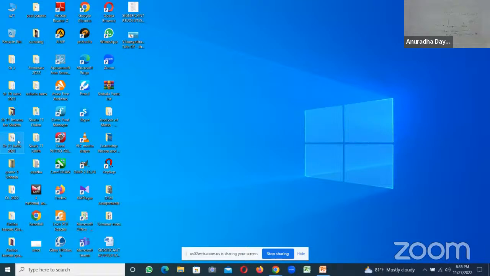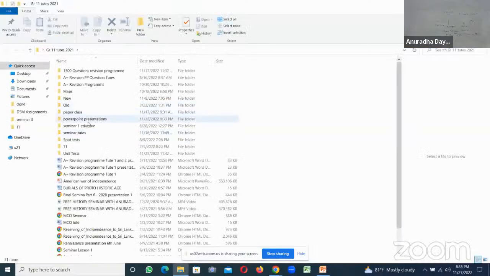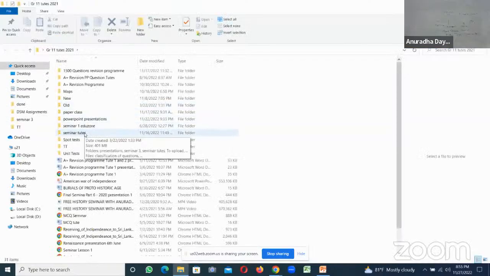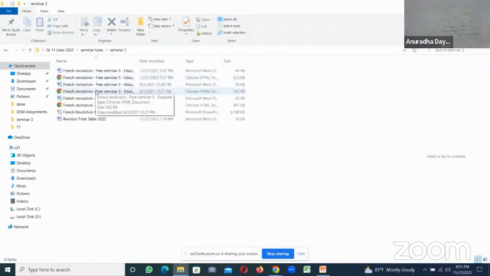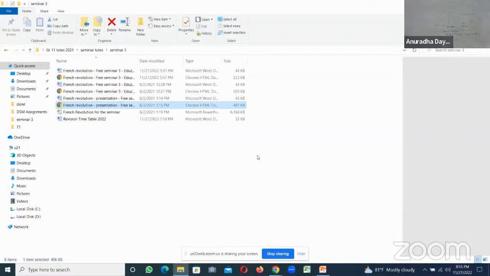And in this tune, the first thing is we are writing about the slogans of this revolution. So what is known as the slogan? Normally for every revolution, there's a slogan. So that slogan you should know. The slogan of the French Revolution. Right? So the slogan is... give me the time to take this. Okay, it's coming.